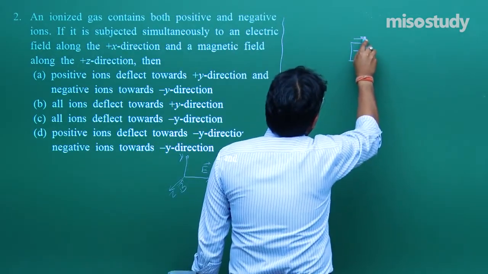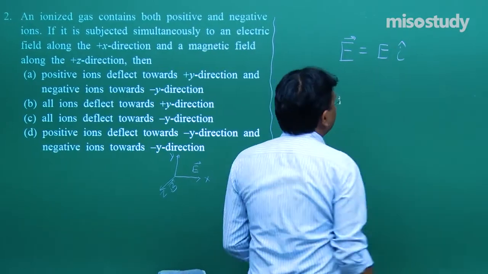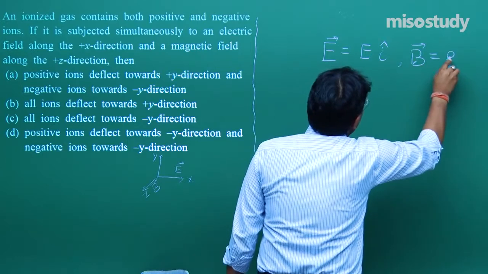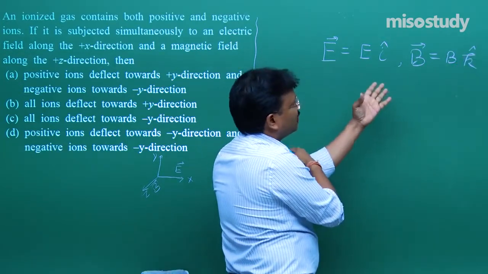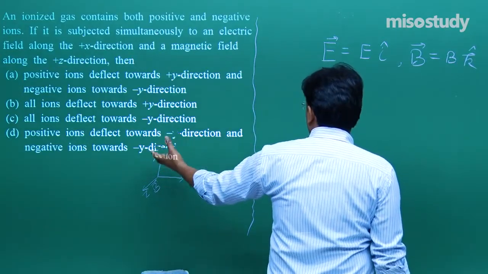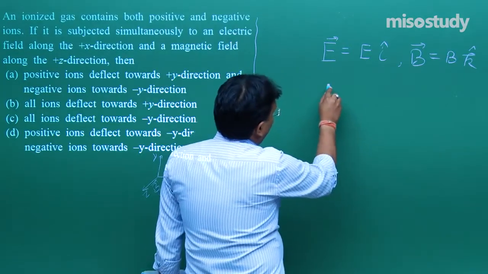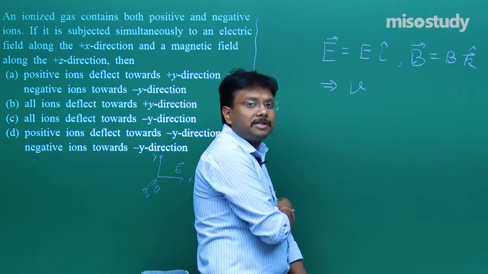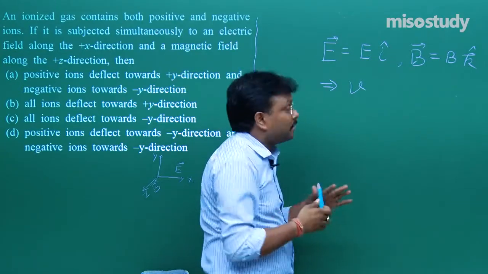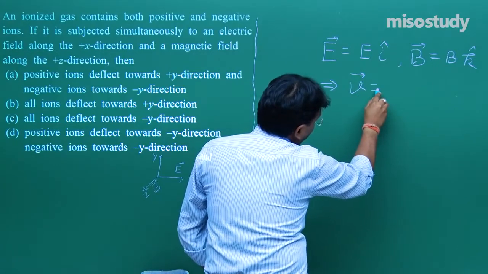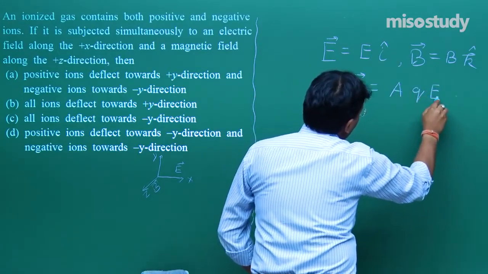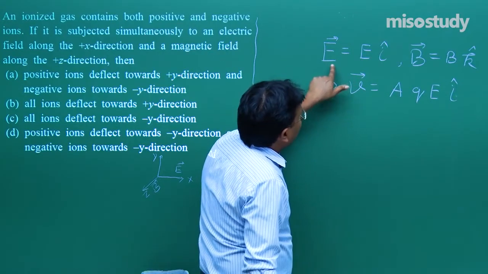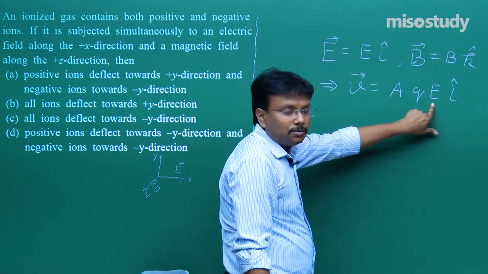So, if I am writing E is equal to E i, everyone will accept it, no problem. And if I am writing B is equal to B k, you will say no problem. So, here it is the mathematical representation and here it is the diagrammatic graphical representation. Now, what can we say about velocity, because in the just previous problem I explained the relation. So, I thought here I have the liberty to write certain steps directly, fine. Now, v is equal to a q E, that is electric field i cap. Basically, it is a q E. So, rather than writing the electric vector E, I am writing this magnitude, okay, with the direction.